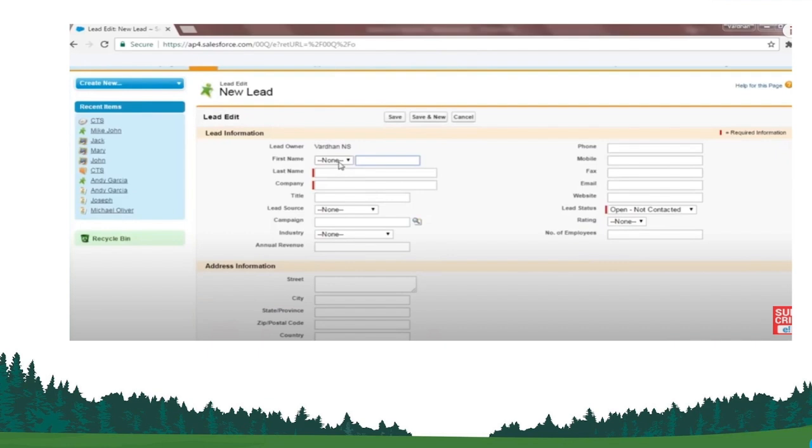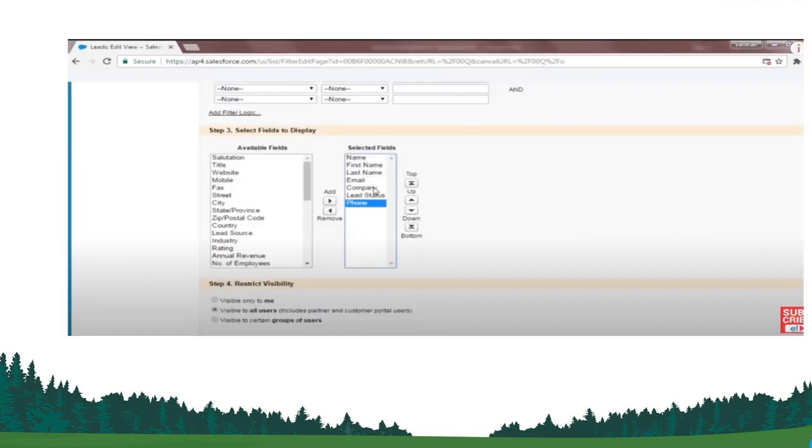Now we have the second option as address information. You can store the address of this particular lead. Maybe after this first name, I may get the salutation as Miss, Mrs., Mr., Doctor. So here you can store the values.